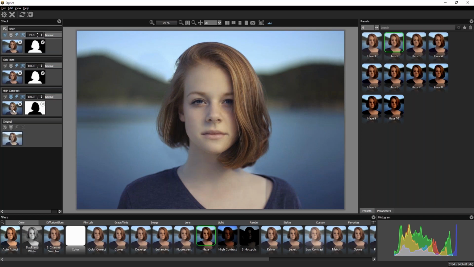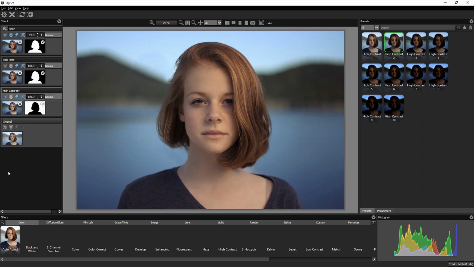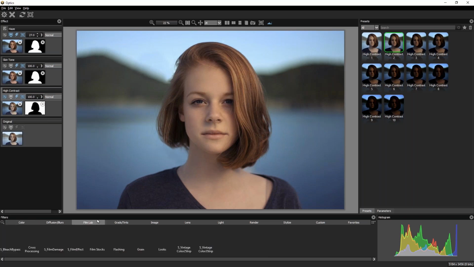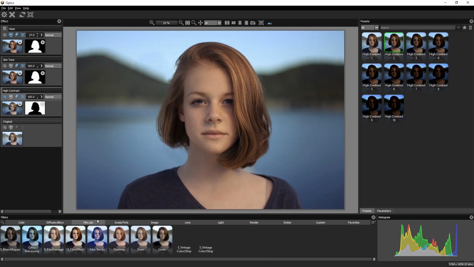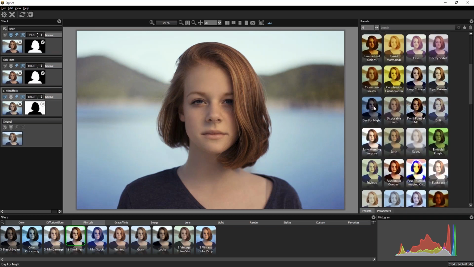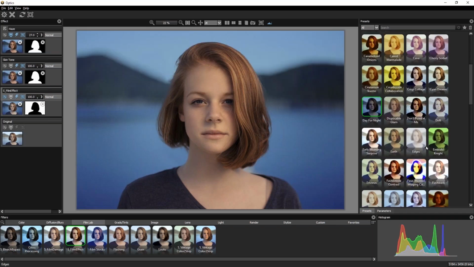And this one here, I think, let's go back up to this one, and I can change my mind at any point. So even though this high contrast is right at the bottom of the stack, if I decide that I think we could be doing something a little bit better, a little bit different with this filter, or even with any other filter, I can change it. So if I come into my film lab now, come into my film effect, and let's look for day for night. That should be quite nice. Bring that in there.